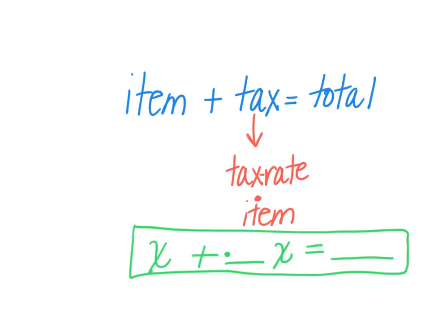The general formula for finding the pre-tax price of an item, thinking about how we find the total, is we take our item plus our tax equals our total. And our tax is formed by the tax rate times the item. Our template would be our X, our item, plus whatever percentage rate we're paying in tax would go in front of X, and then this is equal to the total cost. That's the bare template that you would be using for finding the pre-tax price.